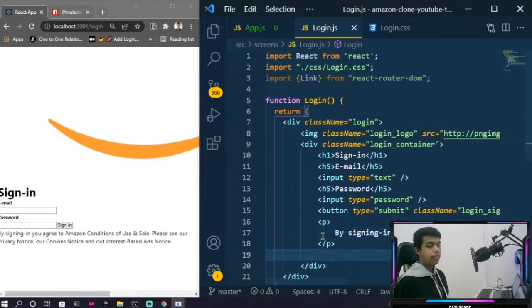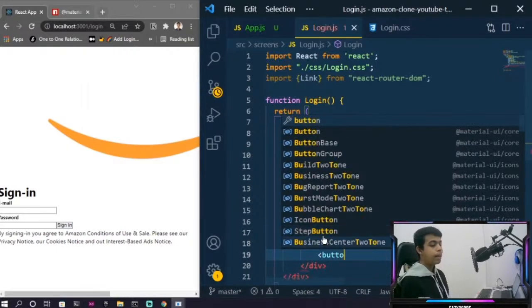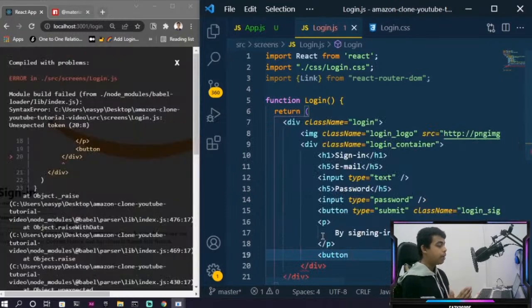Great. And after that paragraph, we're going to be having one more button that will be for registering the user. I mean to say, we're not going to create a separate page or separate form for registration. We are just going to keep it simple. That means the user can enter the email and password for creating his account, and for signing into the specific account that the user has created, the user needs to enter the email and password. It's totally the same. So let me just create this button and provide it a class name, that is going to be the login underscore register button.